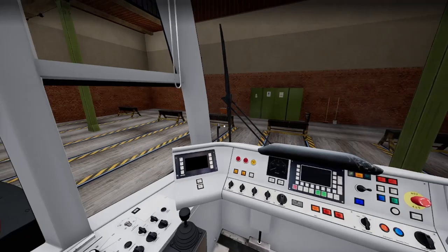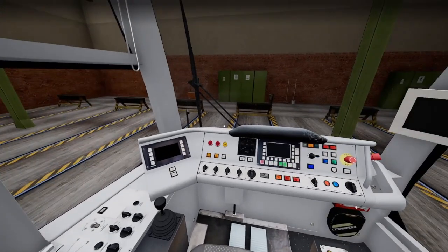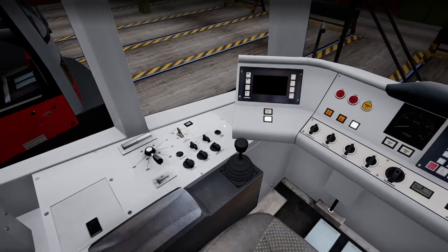Track four — this is where we have to back out of it. As you can see, nothing's on. You're thinking, 'How do I start this bad boy up?' This is how you do it. You go over to this key, click it, puts the key in, move it to the right, click forward, click back.